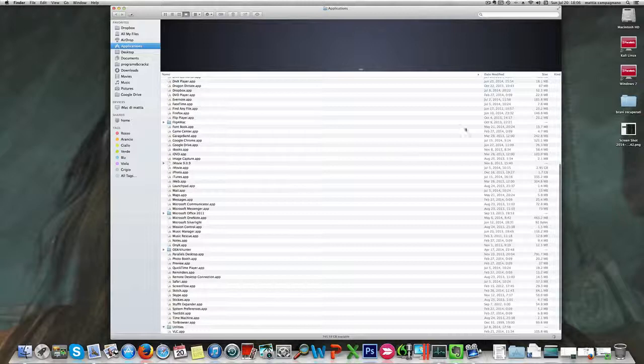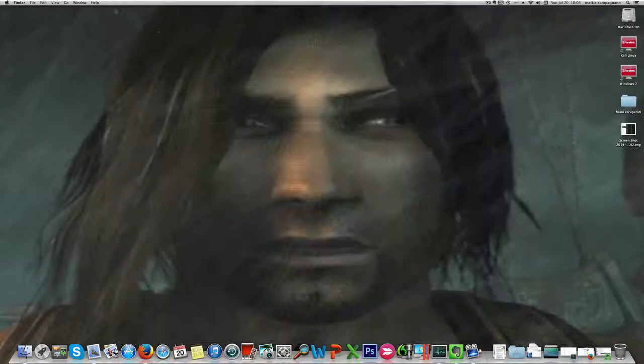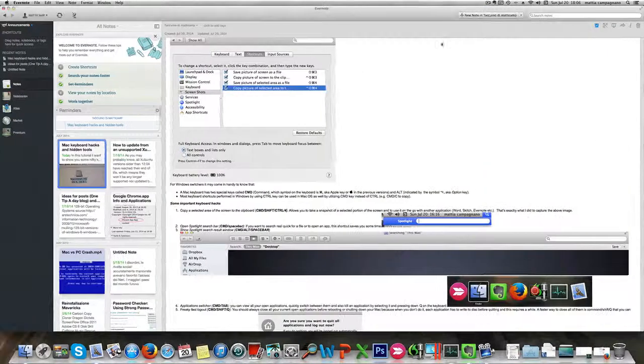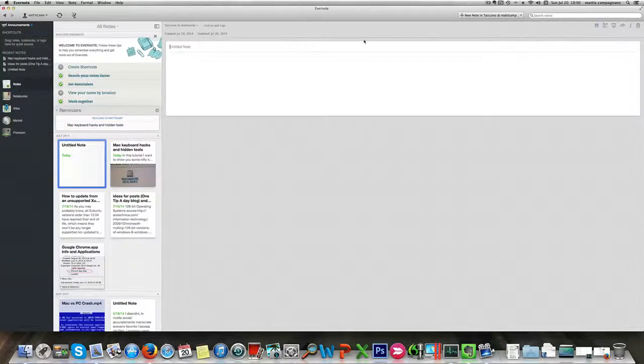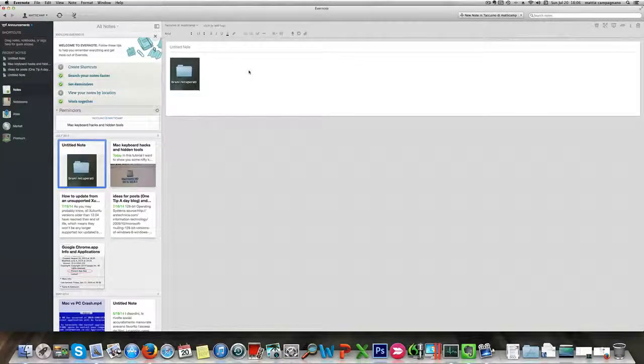Then you can utilize the screenshot you just created and copy it to a text editor or a graphic program like this, for example.